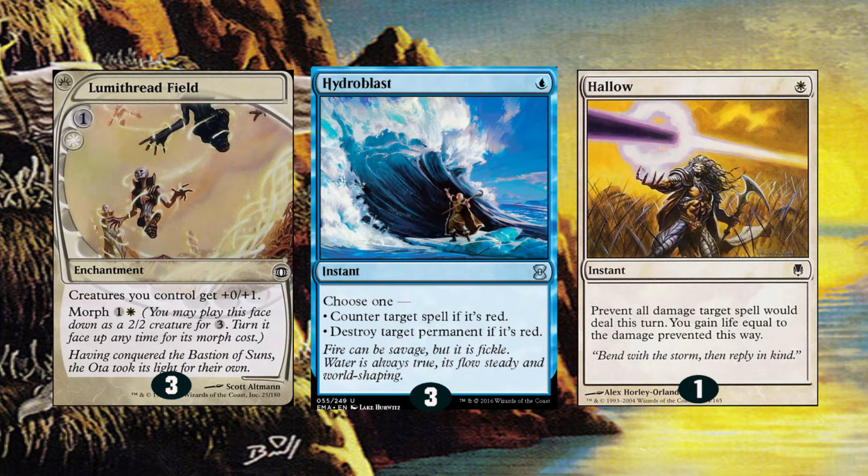We have 3 Hydroblast, which is fantastic against any red deck as a sideboard removal card. It's arguable that, like, I'm insane for not playing 4 of them. It's pretty good against aggro and burn. Counter target red spell or destroy target red permanent for 1 blue mana.